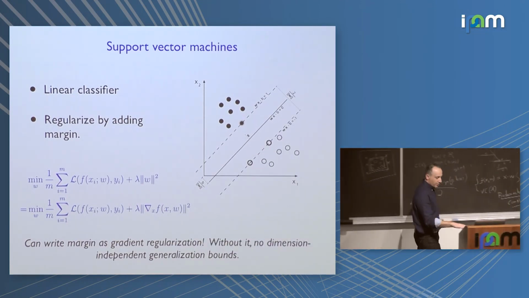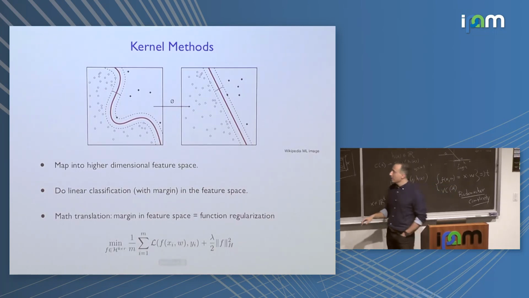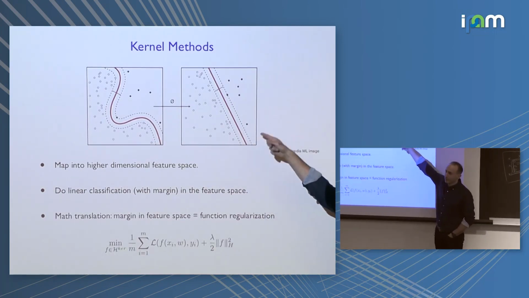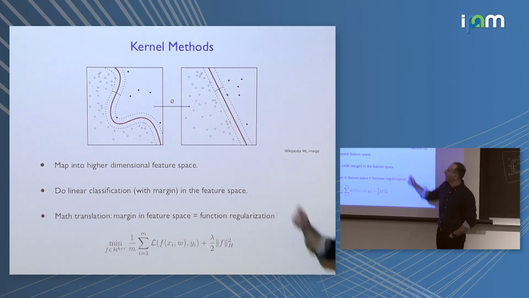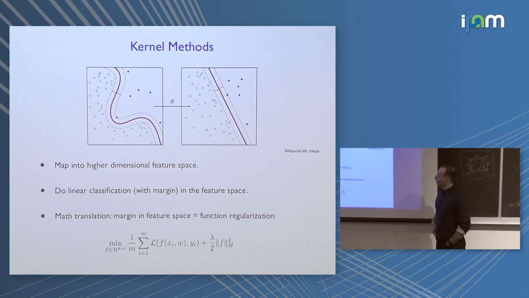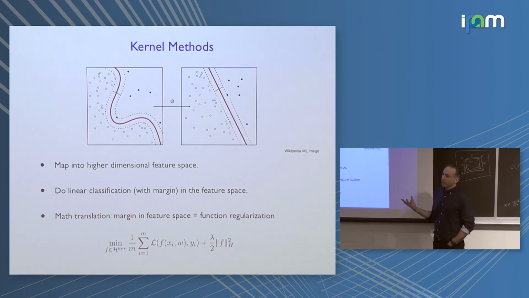But now when you jump, and by the way, this is the image from Wikipedia machine learning. This is the sort of icon of machine learning. And this is the classic picture of kernel methods. So kernel methods were a big deal because they let you lift your data into some abstract feature space, which can be even higher dimensional. So I can have way more features than the dimension of my data, and then do some kind of classification that picks out the important ones.